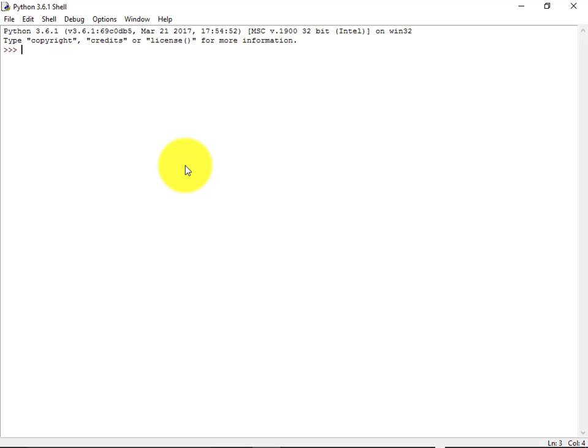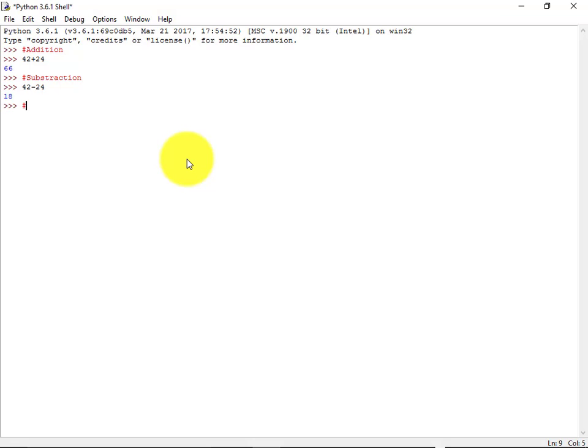So let's start with the addition. 42 plus 24, we will get the immediate result of 66. Similarly, subtraction: 42 minus 24 will get 18.